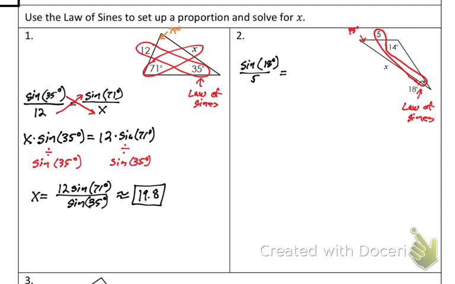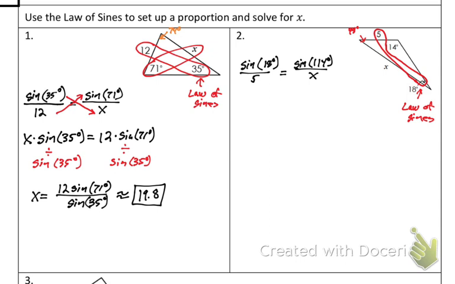Is going to equal, what am I going to put on the other side? Who has figured it out after our one problem? What am I going to put on the other side of that equal sign? Sine, so sine of 114 over x. Perfect. So our angle always goes across from that side that's across from it, or on top of it.